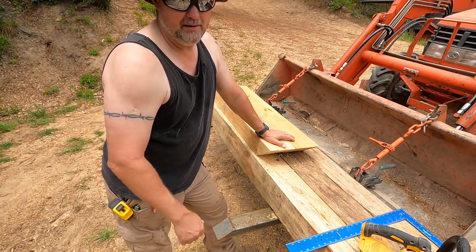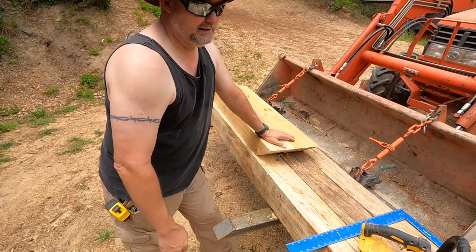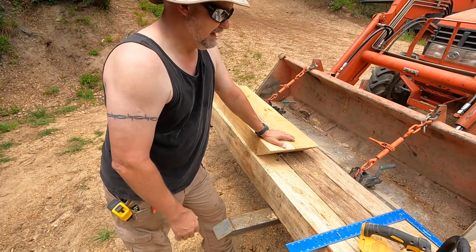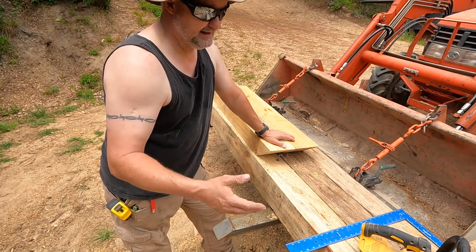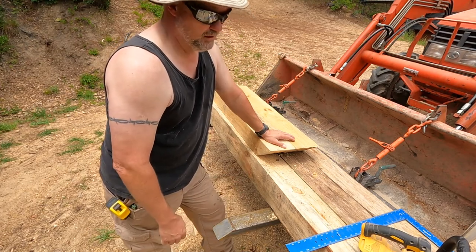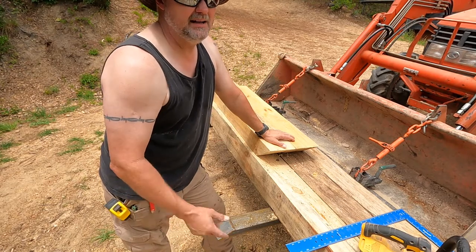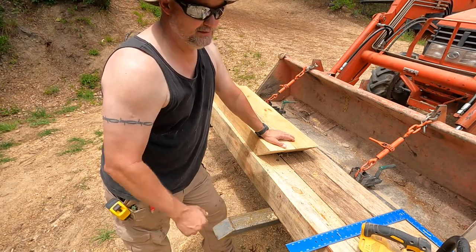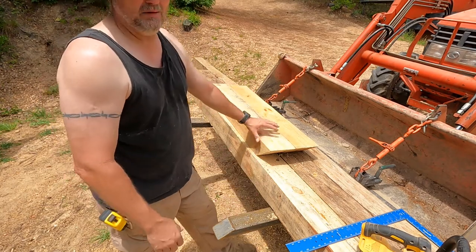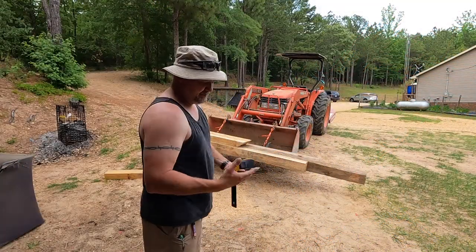There's gonna be metal strapping all over this thing. Now I'm probably gonna cover that up with some, you know, some rustic boards or something like that. Maybe, I'm not real sure where we're going with that part. I'm just gonna kind of play it by ear as I put this thing together and add to it however I see it needs it, and we'll go from there. But I'm gonna take a quick break, cool off, get something to drink, and run to town and pick up those supplies that we're gonna need to finish this, now that I got an idea of exactly how we're coming together. So stick around.